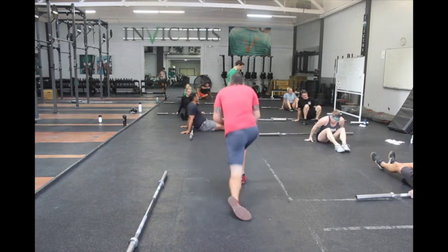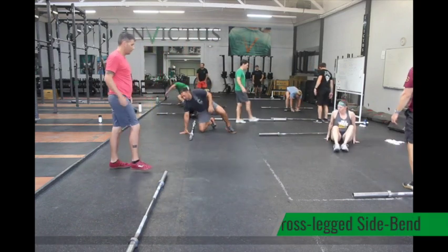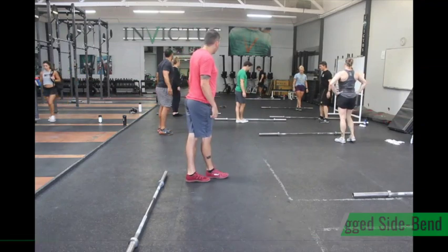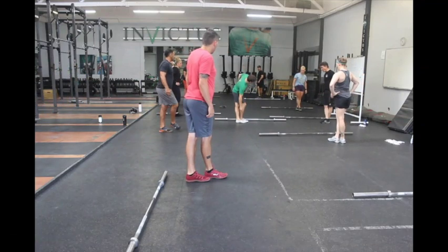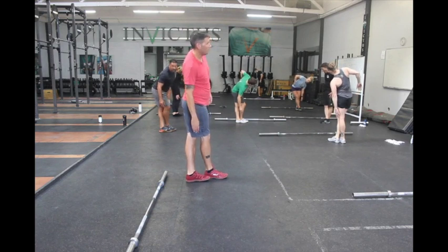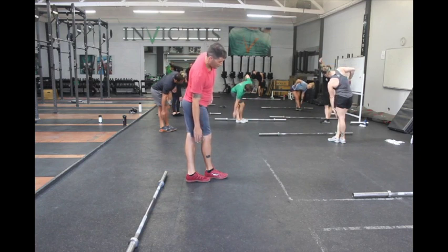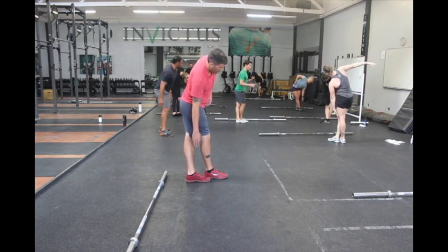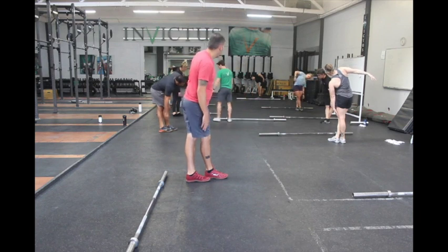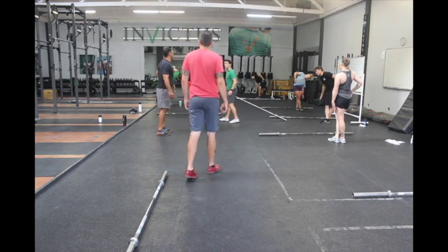We're gonna cross a leg over. Don't worry about your barbell for now, but cross your right leg in front of you, just like this. And then just lean to the side and get a stretch in the side of your body. Maybe the side of this hip, maybe this oblique. Maybe you need to reach forward a little more. Maybe you need to reach back a little more. Feel the stretch. Once you've got the stretch, now you're gonna use a barbell to add a load to that stretch.